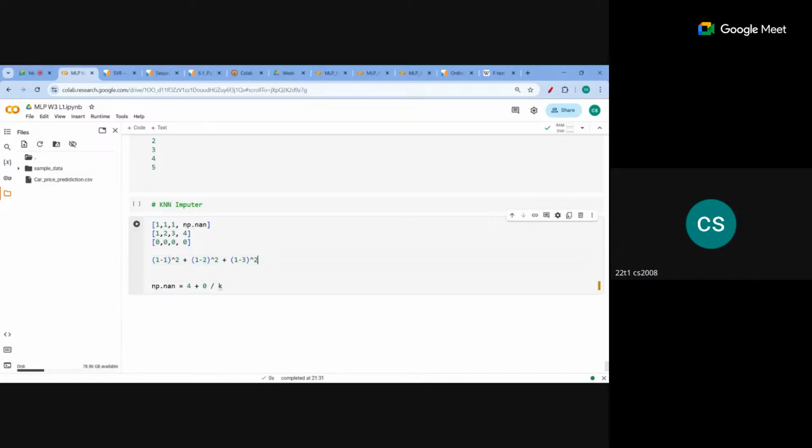So what they do is, instead of using all 4 points, they use 3 points. That's a simple trick they use. Whatever dimensions I have, along those dimensions only I will find the nearest neighbor. Okay, is that fine? Using this, they will be able to figure out which rows are nearest to each other, and then impute the values they wanted to. So imputation will happen like this only, averaging of whatever values are present in that column. But finding the nearest neighbor will be done using the Euclidean distance.